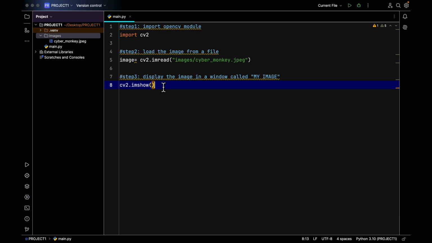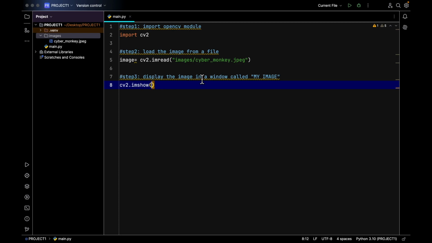And as we discussed in the previous video, the only way to access functions which are present in a separate module is to write the name of that module, then put a dot, and then you can use the function which is present in that specific module.